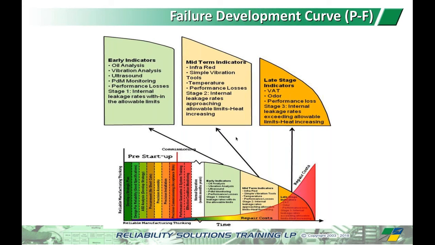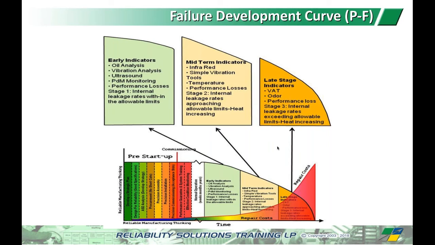But visual inspection and hand feel, they tend to be what we call late stage indicators. And depending on the criticality of the piece of equipment, of the hydraulic system, where it fits in your system, depending on how complex it is, depending on lead time for parts and things like that, that simple visual, audible, tactile inspection by an operator may be all you need. As the machine's criticality increases, then it behooves us to get earlier warning, and that's where we can use some of what we call the midterm indicators up here.